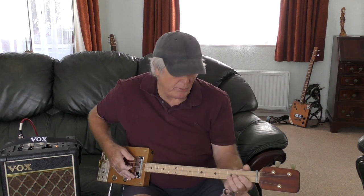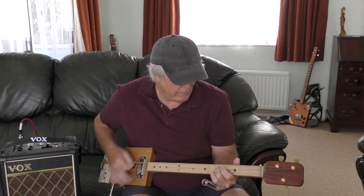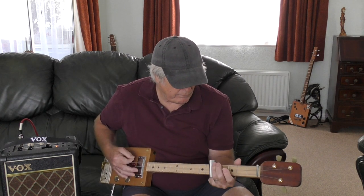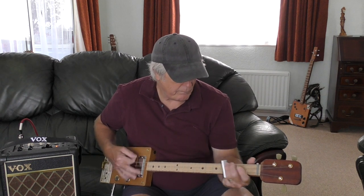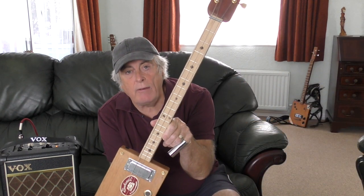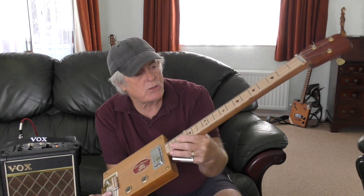So that's sort of the way I would do it with a slide. It's great because all you've got to do is have a slide. There's no finger picking. I mean, you can add bits in, so you can sort of do all sorts of things with it. As I say, I'm playing it here in G. You could tune your guitar to F if you wanted to. It would be F, C, F. Then you could play it in F. But it's just easier, I use this one in G, so I'm doing it in G.